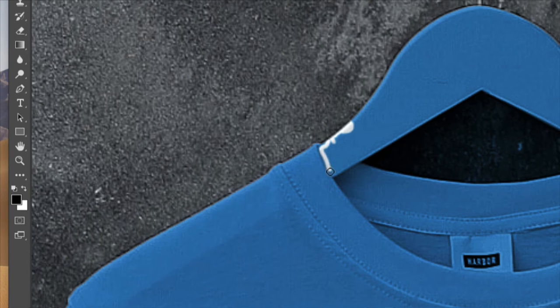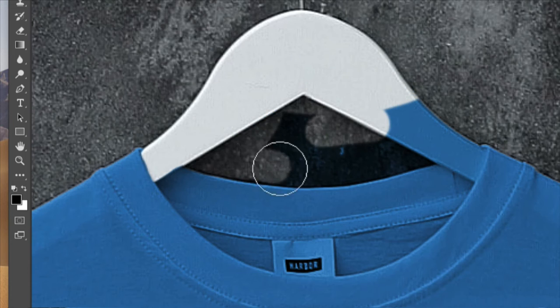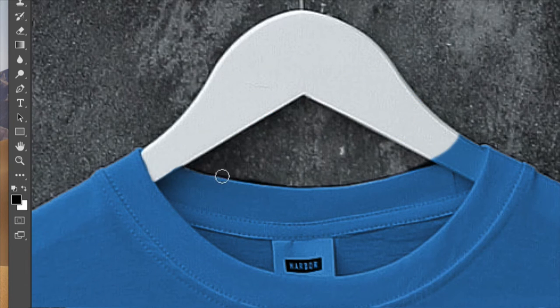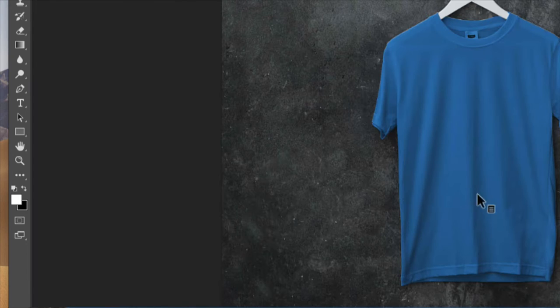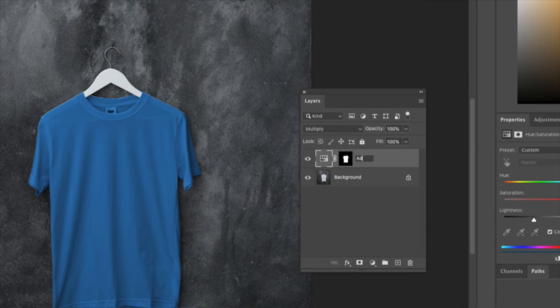So very carefully, I'm going to go through and paint on and unmask the area that has the hanger and the background. With this done, let's rename this layer Adjust Color.